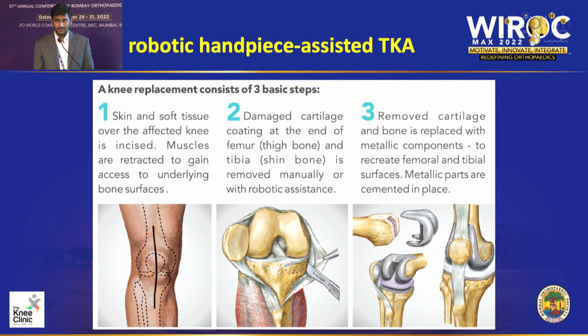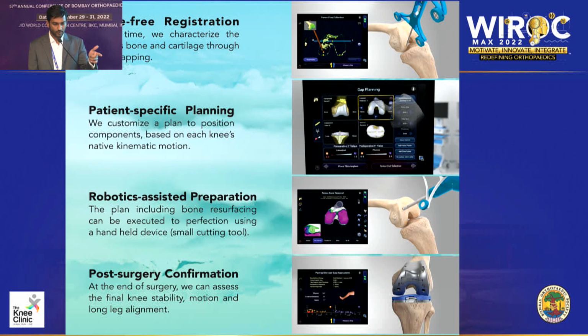So knee replacement essentially consists of 3 steps. That's exposure. And then we need to see what parts of the knee are worn out, and only those parts that are worn out need to be replaced. So the bone cuts are such that the unworn parts, that means the cartilage that is intact, needs to be cut just so that it's exactly replaced by the component.